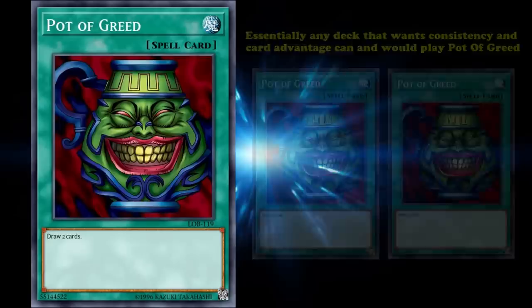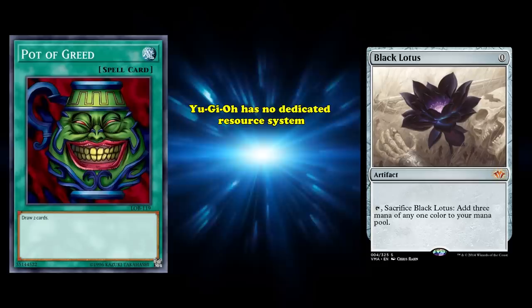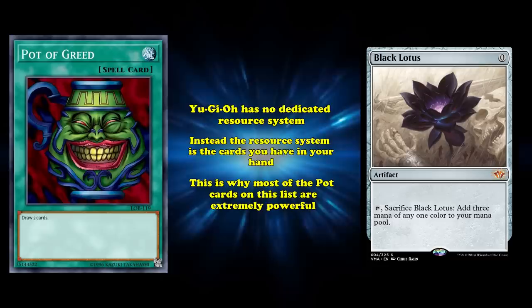You see, unlike a lot of other card games, Yu-Gi-Oh! has no mana or dedicated resource system. Instead, the resource system is the cards you have in your hand. This is why most of the pot cards in this list are extremely powerful, as they either get you more resources or provide you with the ability to gain a highly valuable resource as well as consistency.